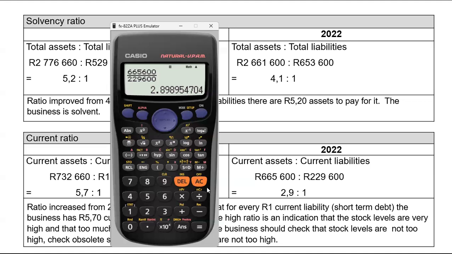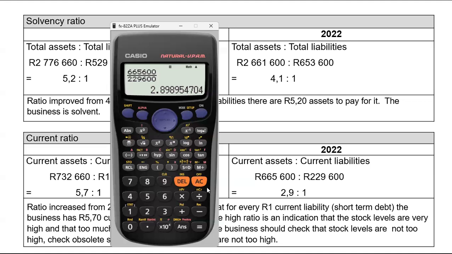And that could be the reason why you have a high current ratio. It might be because your debtors are not actually paying you back because they're facing a serious economic climate in South Africa, and this economic situation affects their finances and they're unable to service their debt. That means your money is tied up with debtors, because you bought stock and gave it to your debtors. And if you don't get that money back, you might face serious financial implications.